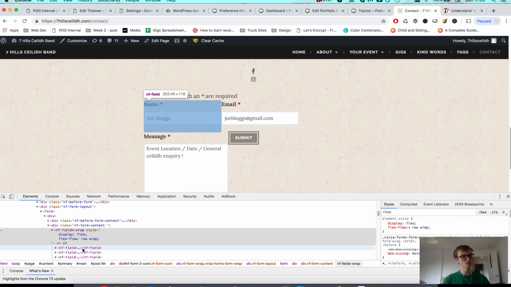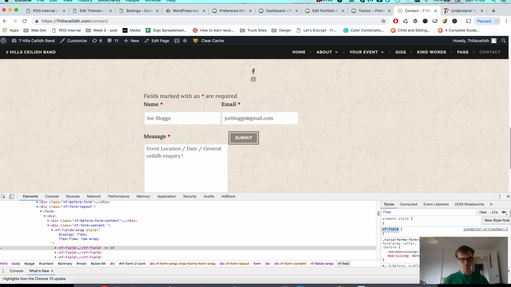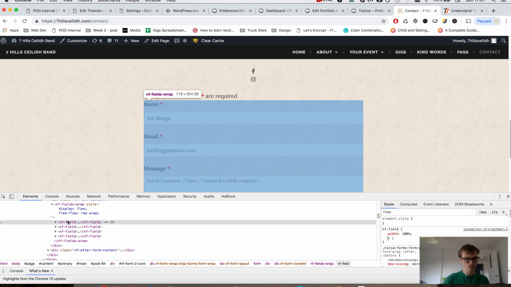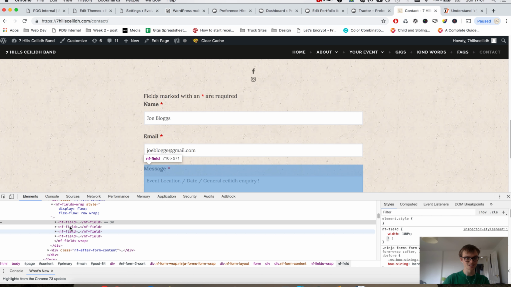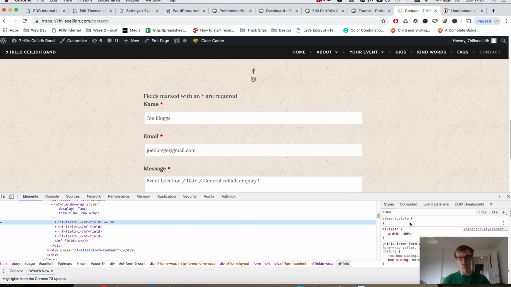So next we're going to target our NF field, okay? So I'm going to say on all NF fields, I want to be 100%. So I'm going to say width, 100% by default, okay? So there we are, back to where we started. However, we are going to target our first 2, because it's just the first 2 that we want to be 50%, okay? So because we're in the inspector, I'm just going to target these 2 directly here. I'll show you how to do it later on to target. You use nth-child to do that.